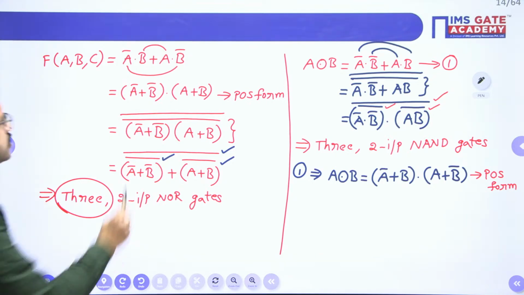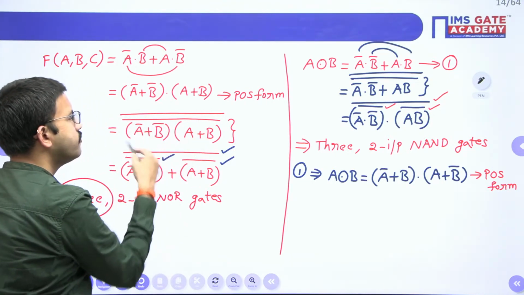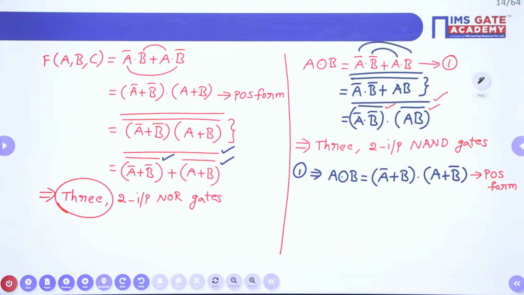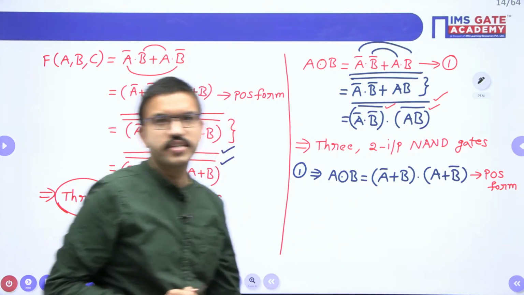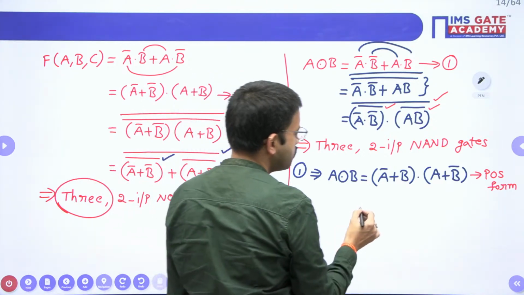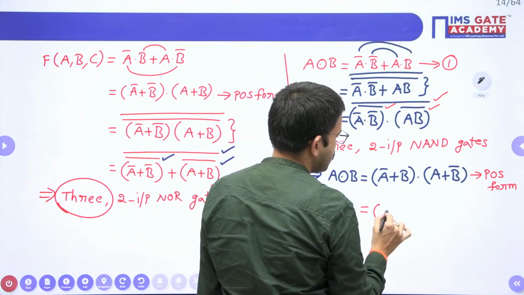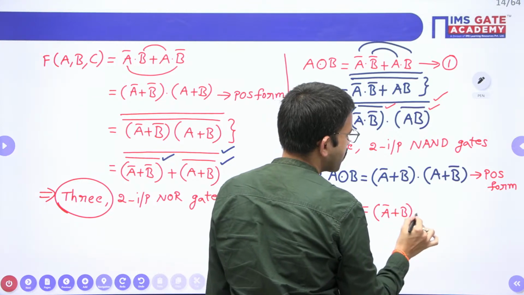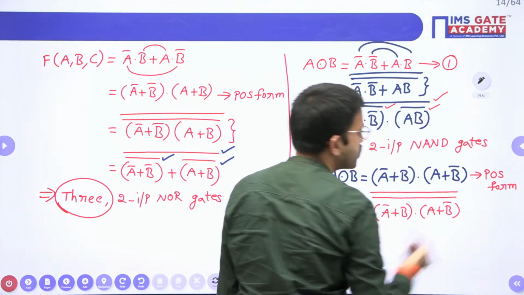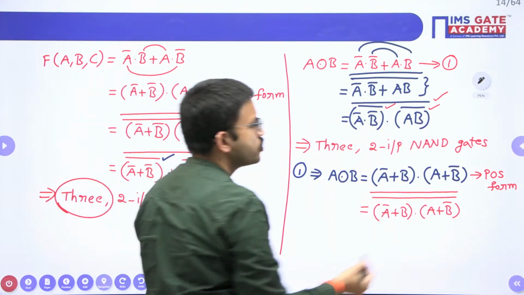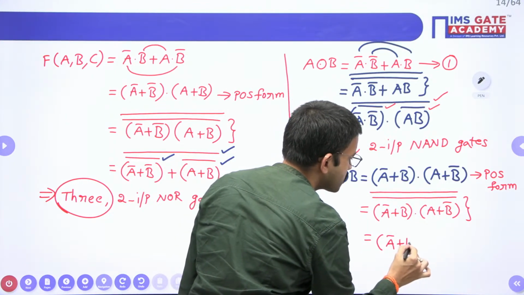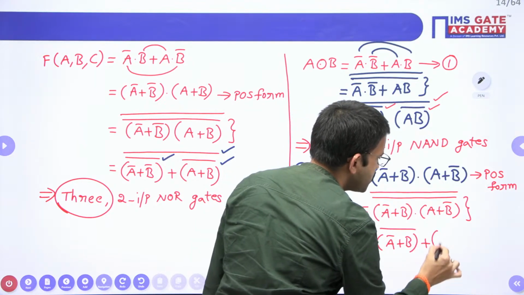Follow the same approach. Just like here we have performed 2 times complement, and for the inner complement we have applied De Morgan's law. After that you can decide how many 2-input NOR gates we require for this particular XNOR gate. Yes, very good Kundan. Others also please reply. Here we are having A bar plus B into A plus B bar. We have to apply 2 times complement. You will get the same functionality. So for the inner complement, you just apply De Morgan's law. So the first term complement plus second term complement.